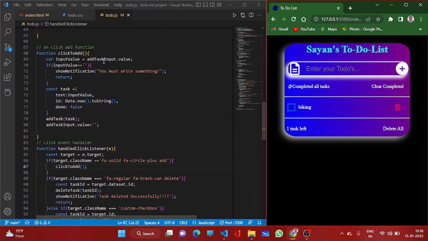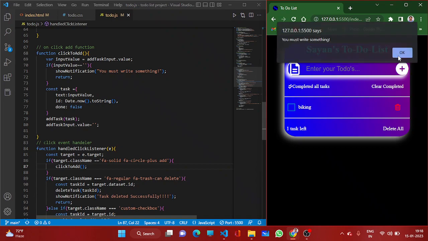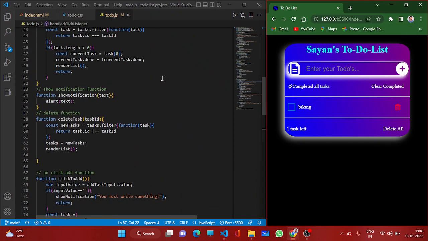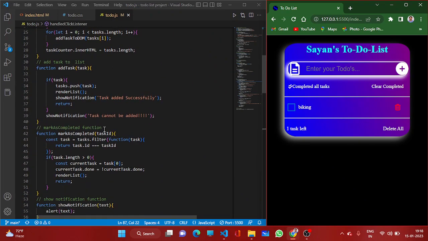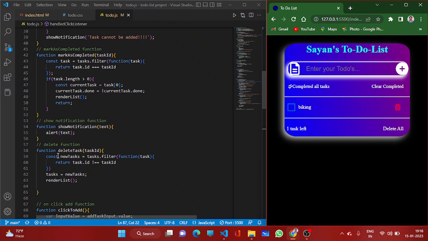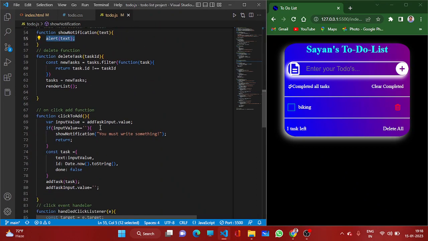If there is no input, it shows a notification. I made the notification function using alert.